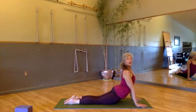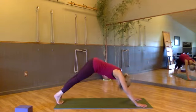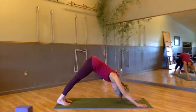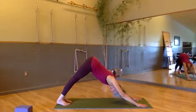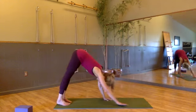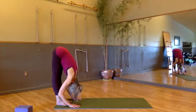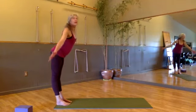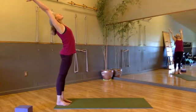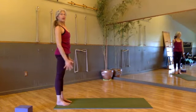And downward facing dog, or maybe you're going to linger in upward facing dog. And 3 deep breaths here in downward facing dog. And let's walk our hands back to the feet. And coming up to standing into the front body yawn. And arms down, long through the top of the head, all the way around to Namaste.